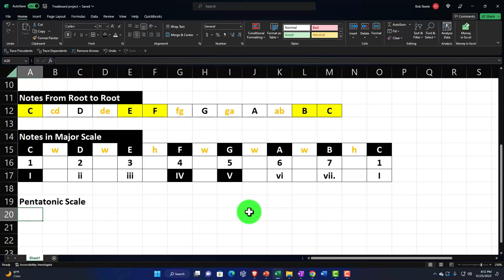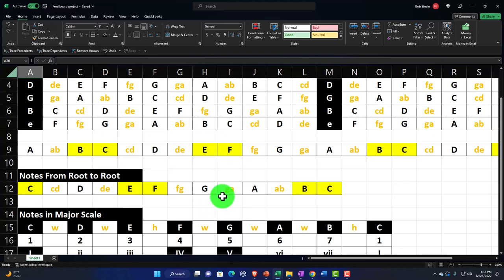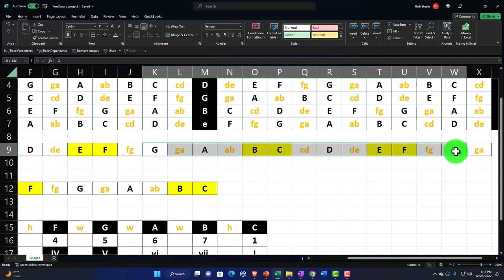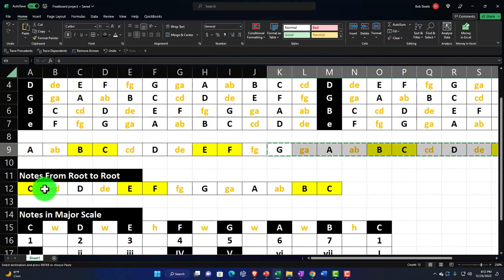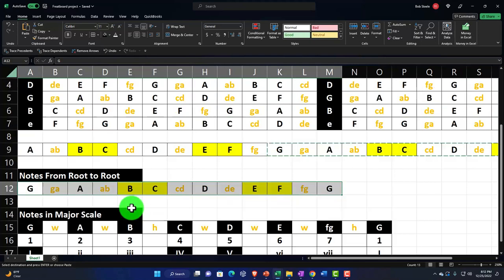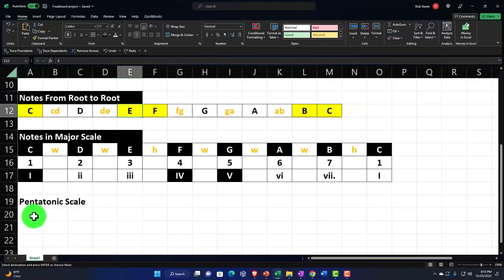And then we'll change it. We'll flip everything around by just copying this stuff over. Notice that the way we've constructed this thus far, if I was to copy from say G to G right here and paste that right here, then it should change everything down below properly. That's the goal that we're kind of going for, so that you can have all this related information and be able to adjust it and map all this stuff out as quickly as possible. So I'm undoing that, sticking with C because C is the easiest one to work with, and we'll do our pentatonic. Now before I get to the pentatonic, let's actually map out this same thing in a circle now.